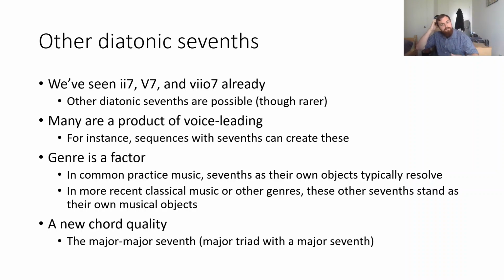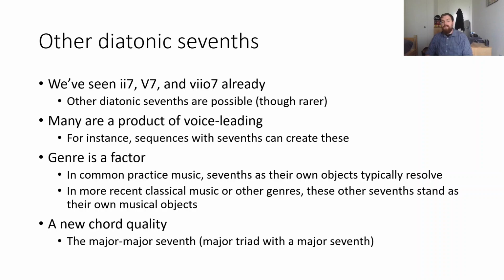Non-dominant sevenths will not become a big part of the rest of the sequence because they don't really happen, especially in chorale textures, as much. Although today we're going to have a lot of examples of that, just kind of as an exercise as to what is possible beyond just 2, 5, and 7.